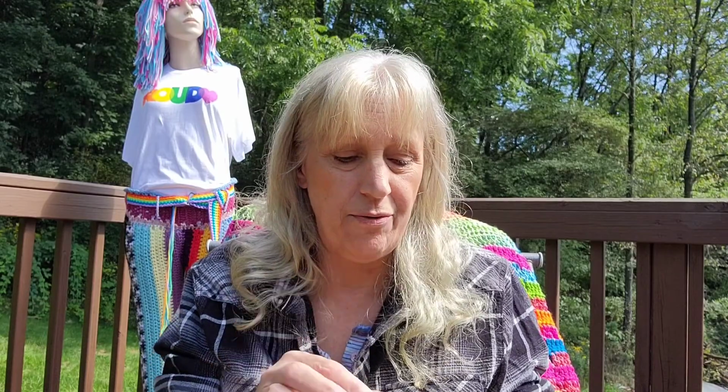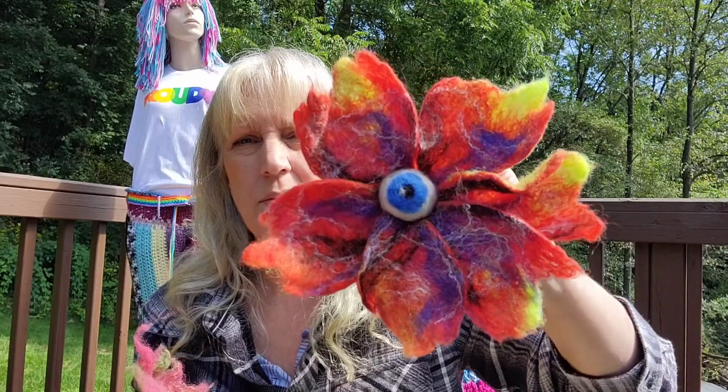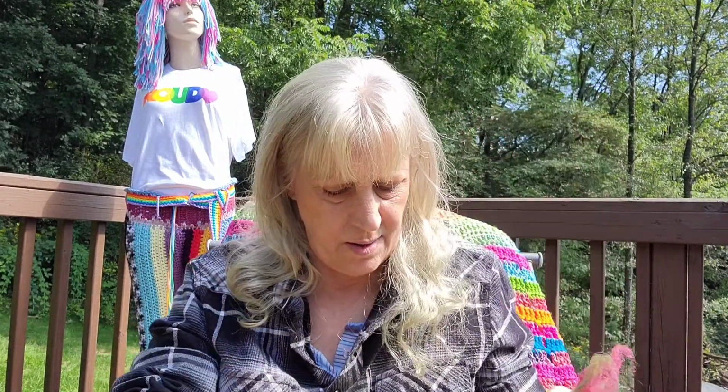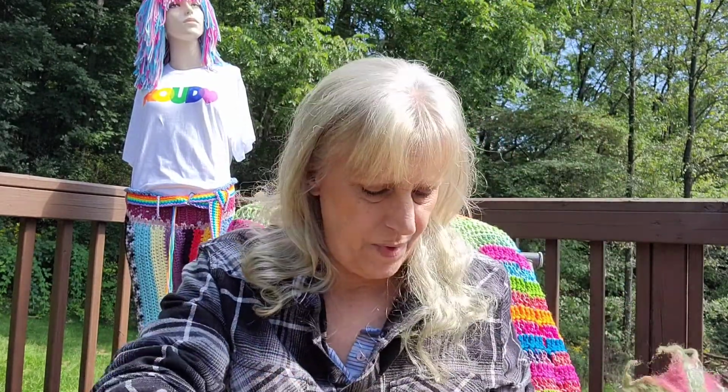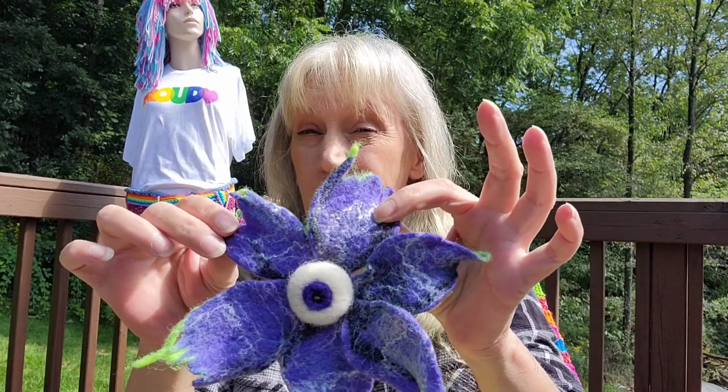Anyway, so then with the eyeballs, I also wet felt, but I didn't bring that stuff out. But these are some things that I do that are wet felted petals with eyeballs, needle felted eyeballs. This one's a little bit bent because they're all thrown in a box, and you can just set them on the table as a decoration, or my daughter actually pins them and puts them on hats because she's got more creativity than I do. And here's another couple of them, but anyway, this is my own little creation. The I see you flowers.